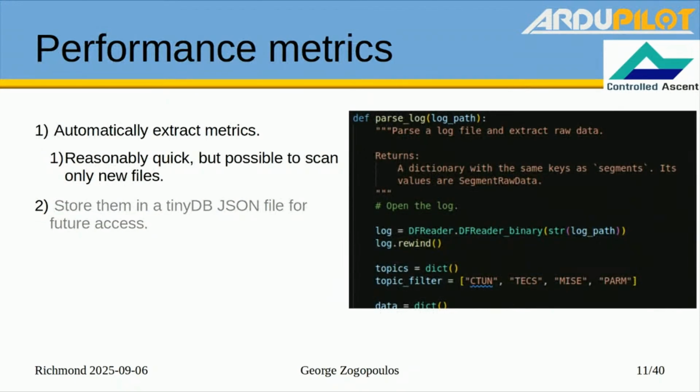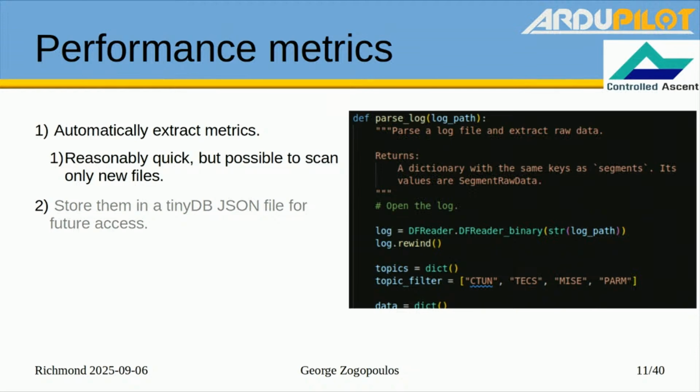And the analysis is, again, through Python files, through normal PyMavlink tools. The DF reader, the data flash reader library that we have, is plenty. It's reasonably quick, but because I iterated a lot and said, okay, let's add one more sample case and one more sample case, I also set it to scan only the new files. I also have a last file.txt with a timestamp, after which it knows, okay, these files are new, I need to go through them.